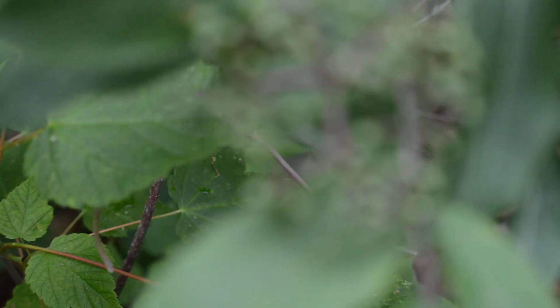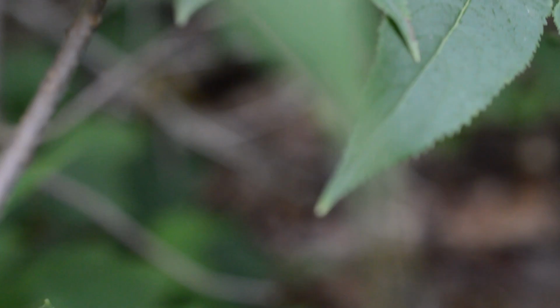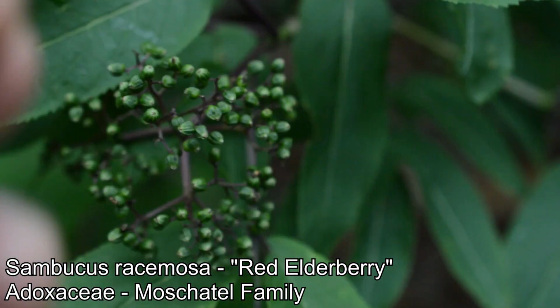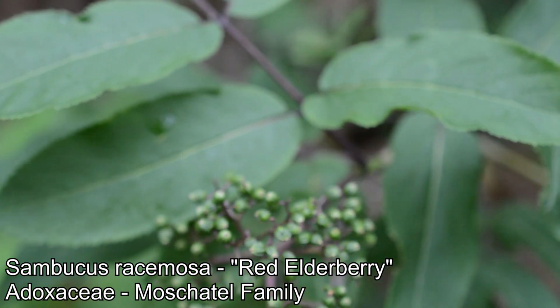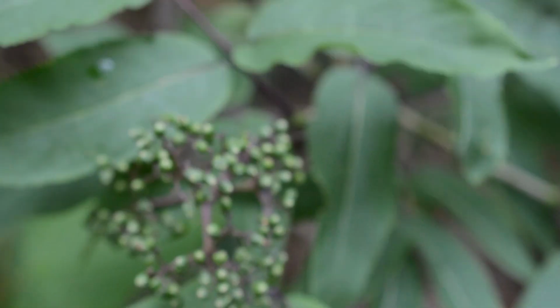Sambucus is obviously the family. And then over here, we've got a more familiar plant to me. We've got a species of Sambucus, which I don't need to get into. This is probably racemosa. It's hard to tell without the berries on it, but usually when you have the more conical, well, I guess infructescence now because it's gone to fruit, you're usually dealing with Sambucus racemosa, not Sambucus nigra, but I don't need to spend too much time on it.